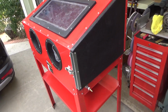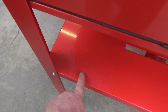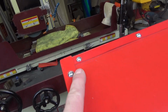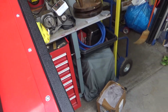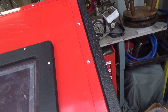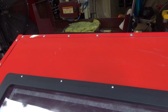Overall, so here's my take. There is a bunch of leakage, even though I doubled up on foam in a bunch of spots, all the way around here and here. A little bit of leakage in the corner of the fine mist, all the corners here. And I used the 3M tape on that one, which had glued the top to the bottom, but they pucker. The metal puckers as you tighten it. I didn't put the washers in because they have locking nuts, and the washers would stop the locking nuts from working.